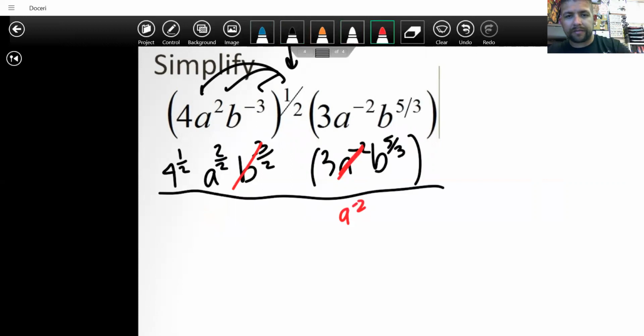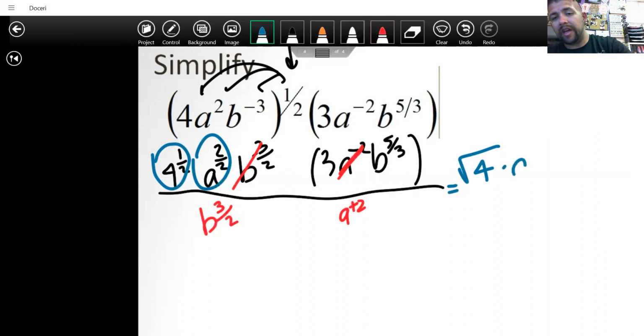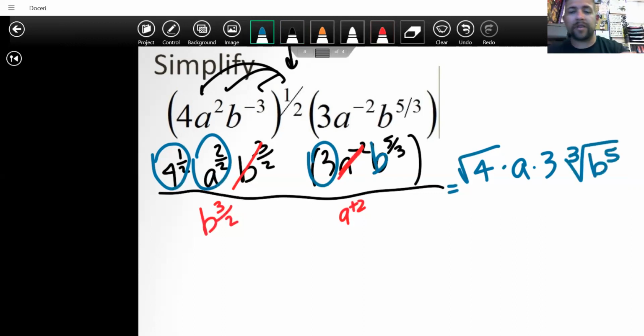So let me rewrite that. This will be b over 3 over 2, and this will be positive 2. I'll just write that as a positive. Let's go ahead and reduce that as much as I can. I'm just going to multiply my top ones across. This is 4 to the 1/2, so I'm just going to rewrite it as a radical. This will be radical 4. A just turns into multiplied by a. And then the last one that I have here is my 3 on this side. We'll rearrange the terms, and then I'll have the cube root of b to the 5th power. Okay, we can rewrite them as radicals for us.